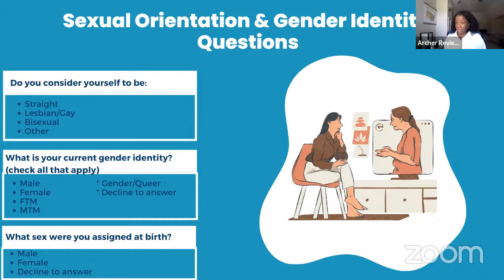And then that person never came back and said they were going to tell their counterparts or their friends, never come to this clinic, so it could leave a bad connotation for you if you're not trying to be open and understanding. That's why it's important. So we are asking, how do you consider yourself? What is your current gender identity? And it is appropriate to say current because things could change. It's also important to ask what sex you were assigned at birth, because then you'll know what appropriate questions to ask for screening.